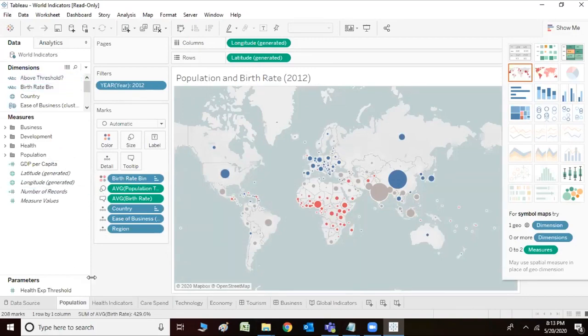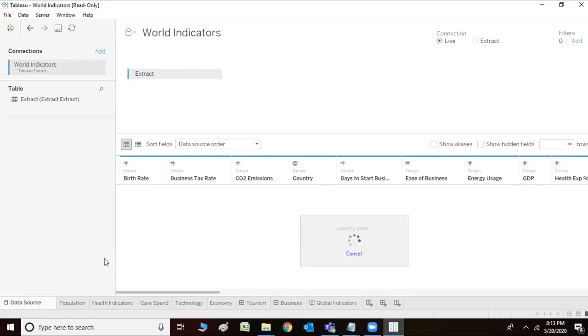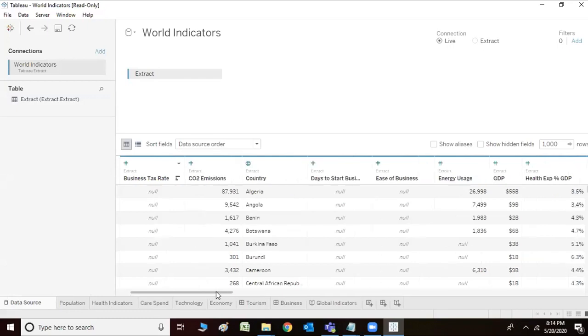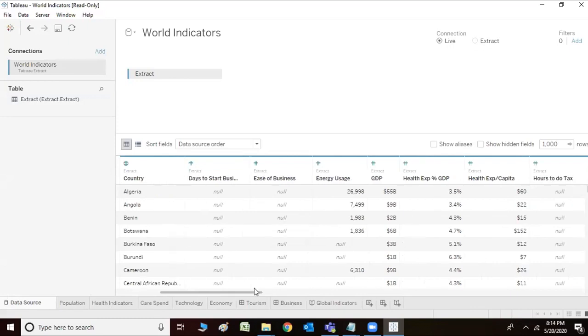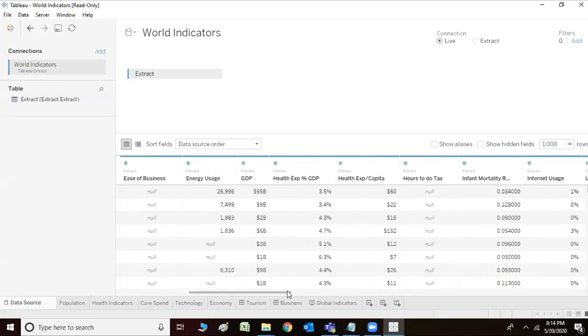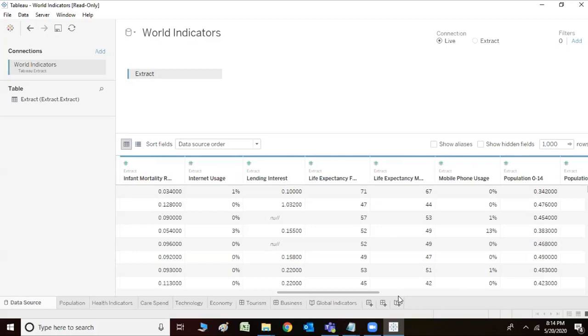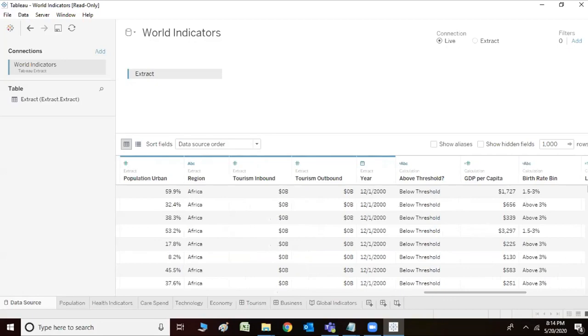These are dimensions. Now, if you see this Excel file, let me show you the Excel file. The data source is nothing else but where I'm going to get this data from. It's a sorted file, comma separated values can be worked out, and you can extract tables from it. So I have got birth rate, business tax rate, carbon dioxide emissions, country data sets, meaning which country data set is available, days to start business, ease of business, energy usage, GDP, economic aspects, financial aspects, life expectancy, socio-economic platforms, region, birth rates, etc. Everything is there.